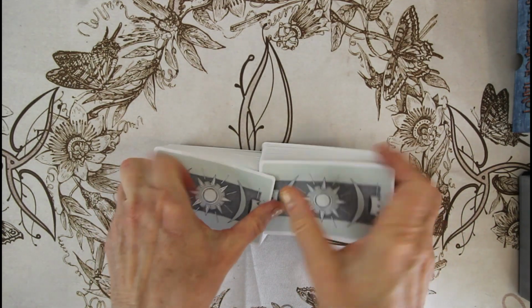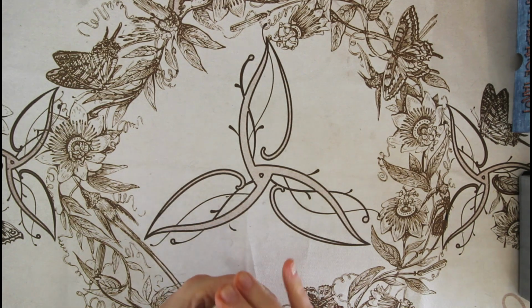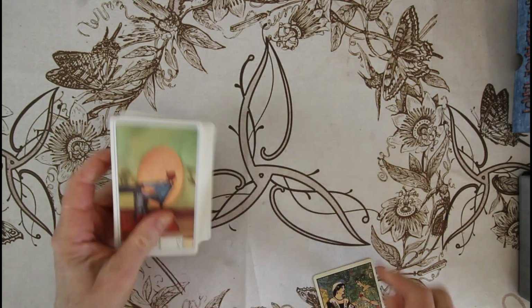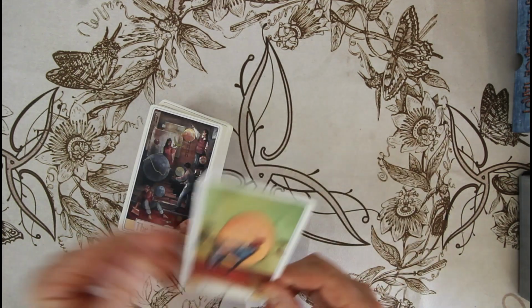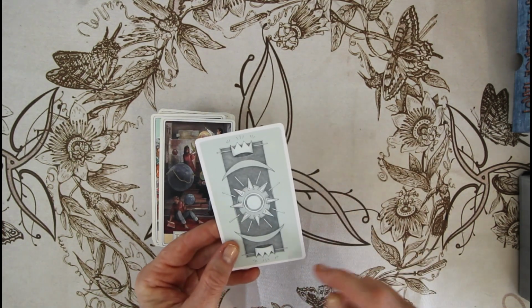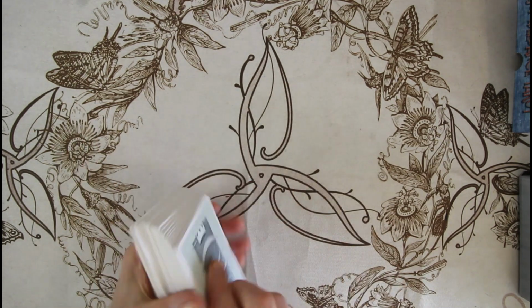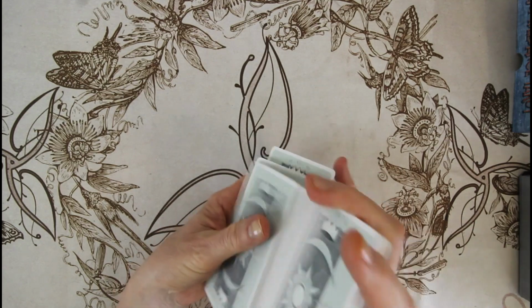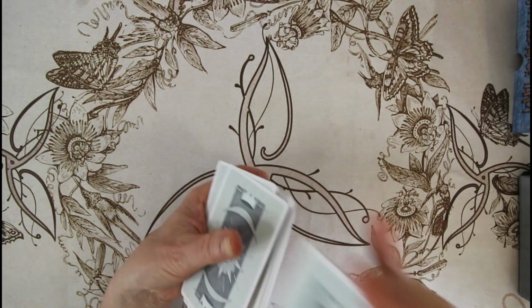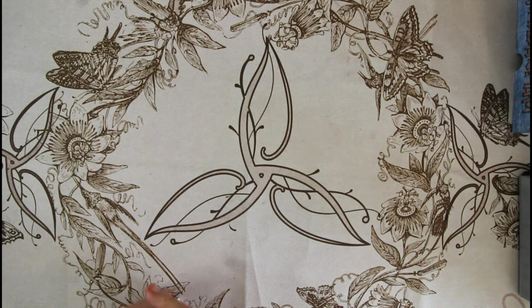So I learned how to shuffle and bridge from my grandfather. And when I was younger, I just sat around and shuffled cards before I even knew about tarot. I just loved shuffling. It was fun. So let's see. These might be a smidge bigger. Nope, exact same size. I think if you followed the white on the back and just trimmed all of that off, you'd be totally safe. And you'd have maybe a smaller deck that you could handle if you can't handle this. This is not a problem for me, but definitely trimmable. And yeah, overhand's a little harder with this tripod in between my arms, but it works. Okay, so there you go. That was shuffling of the Curious Travels.